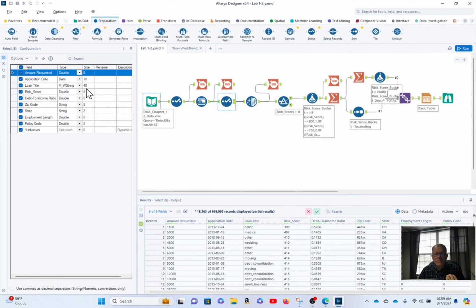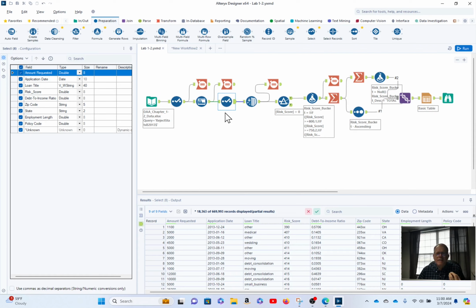Here we'll see that that's been pared from 255 to 40. Zip code's been pared from 255 to 5. And state's been pared from 255 to 2. All right, so that greatly reduces the amount of memory that you carry forward through the analysis. So you're freeing up memory at that point. And again, that's a useful thing to do.